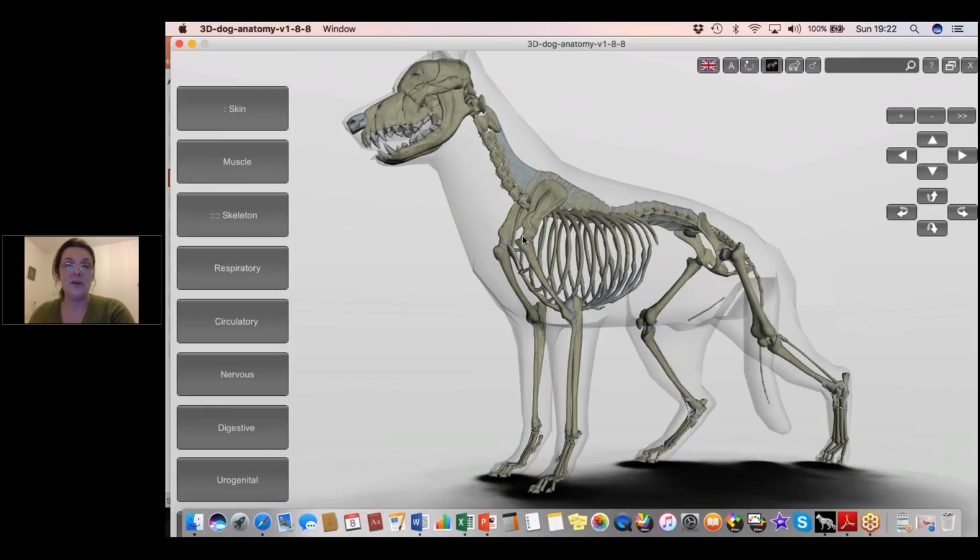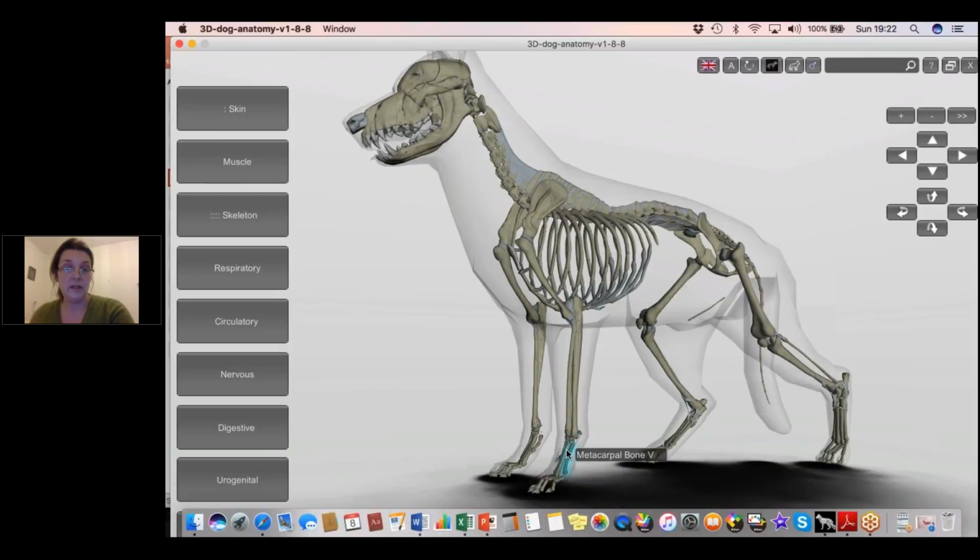So here we have the shoulder joint, and this is the elbow joint capsule. And then we're looking at the accessory carpal bone, the pisiform. So this is kind of the wrist. People call it the carpus, the wrist.